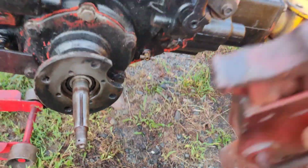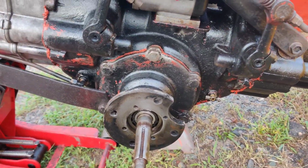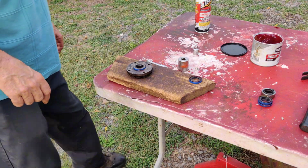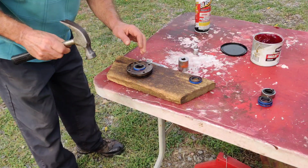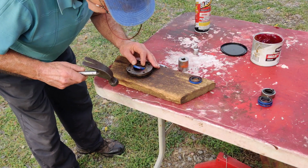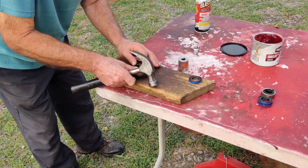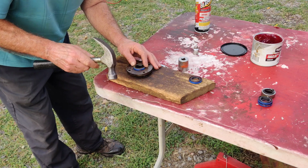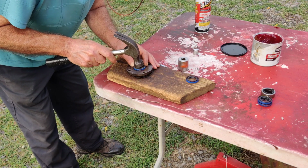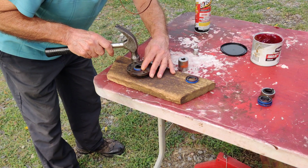I got to pull this thing out of here. I got the jack under it. So, okay, what you want to do is not mess it up. That's what you want to do. So what we're going to do is start the sealing here. Try to get it as centered as possible with your fingers first. Whatever's sticking up high, just start tapping. And just take your time.